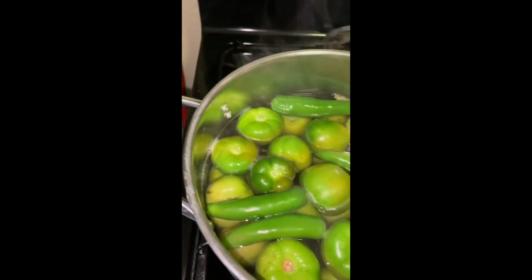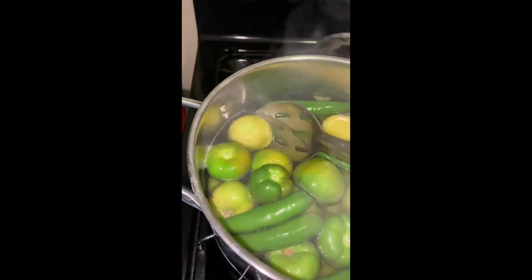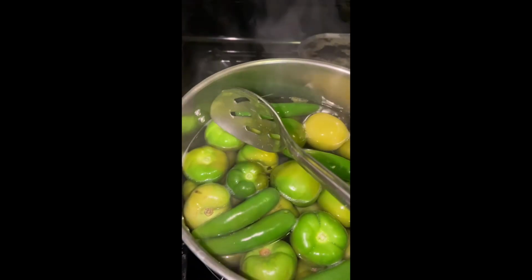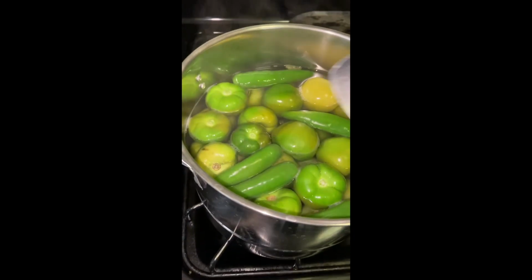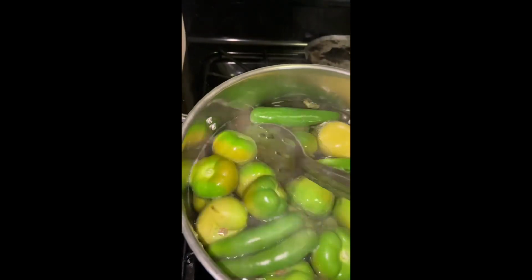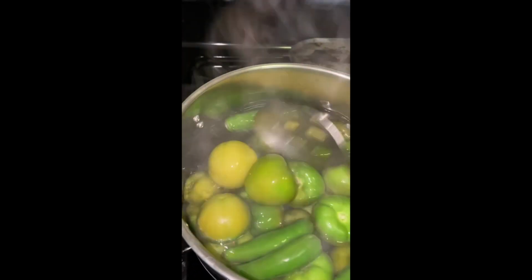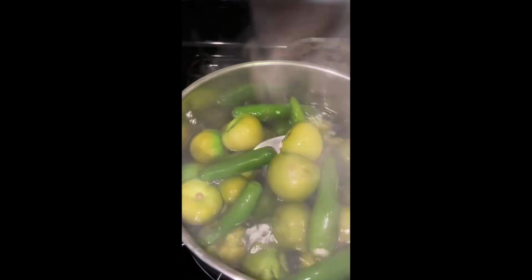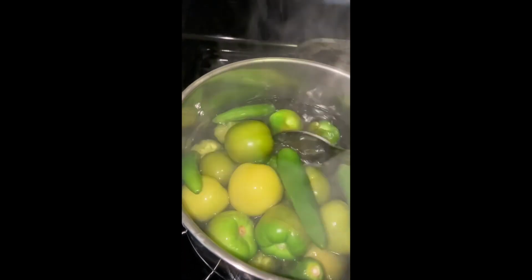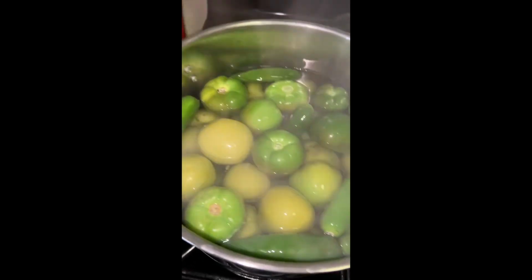Okay, so now that I can see that some of them are cooked halfway, that's how we want them. We don't want them to be completely boiled or completely cooked, because when I turn off the heat, which I'm gonna turn off, they explode. And what happens when they explode is that the salsa gets a little bit sour, and we don't want that. So it's already turned off, and we're gonna leave them like this. Then the same heat of the hot water is gonna finish off cooking.